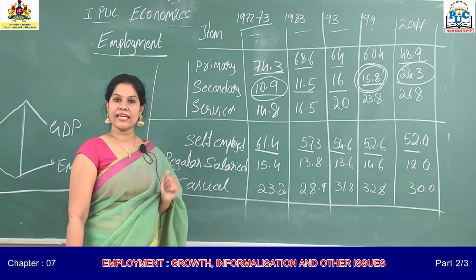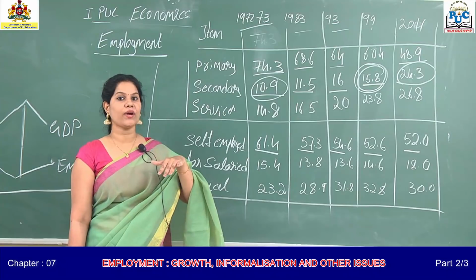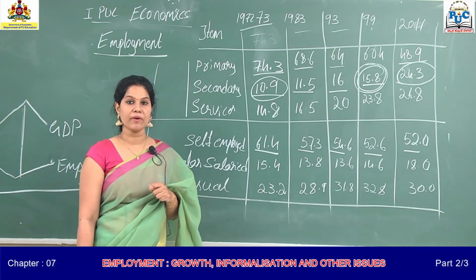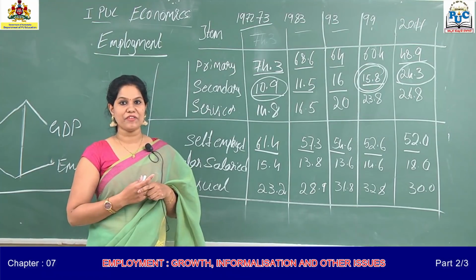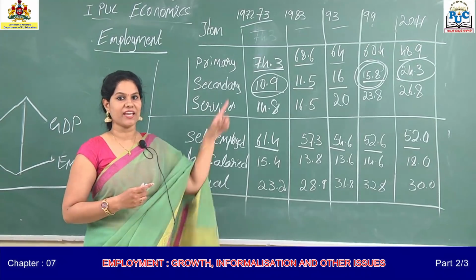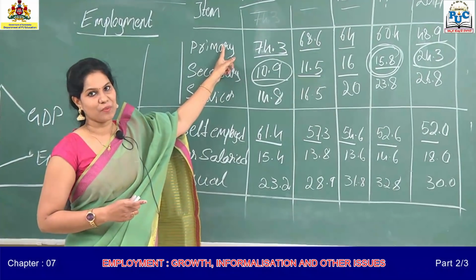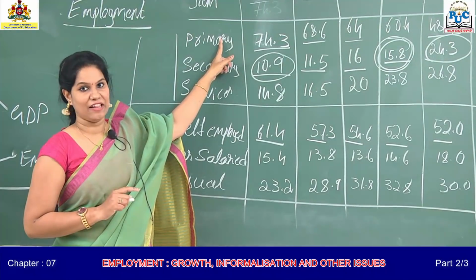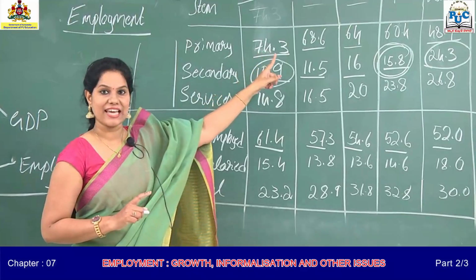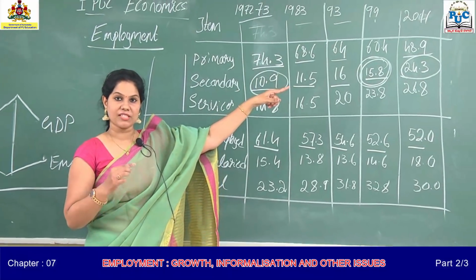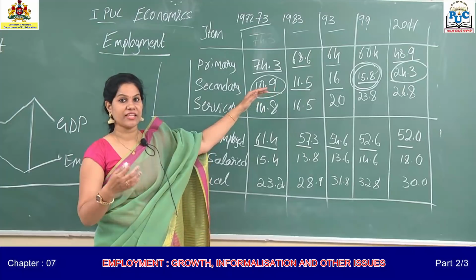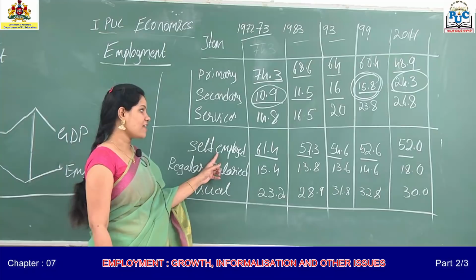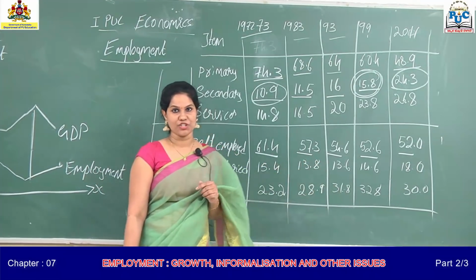So what we started seeing is that the self-employment ratio is coming down. People don't feel secure in self-employment. Now, one more reason why self-employment is decreasing, you can say, is that the agriculture sector is diminishing. Involvement in the agriculture sector is also self-employment. The way the agriculture sector started diminishing means the people started involving themselves in the industrial and service sectors. That is also one of the reasons self-employment started diminishing.